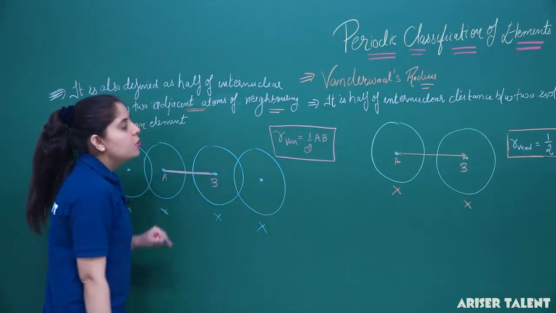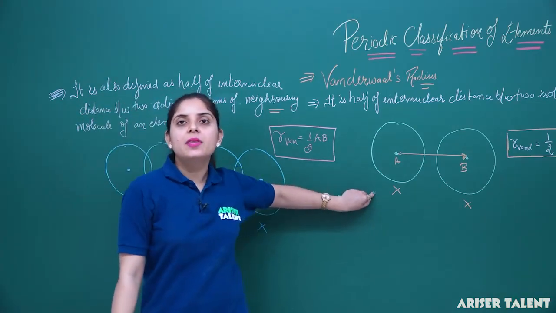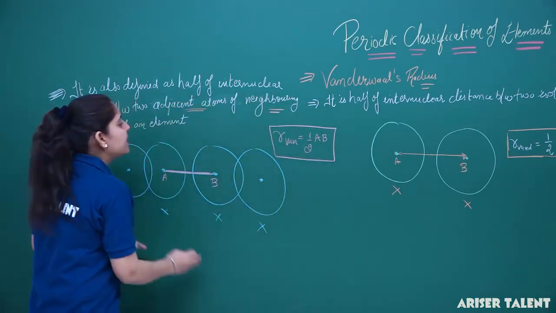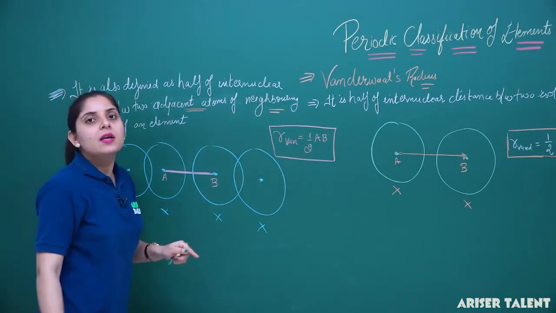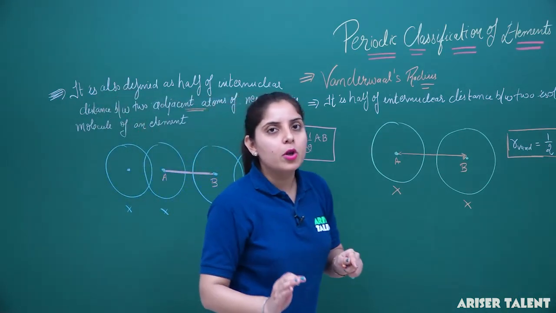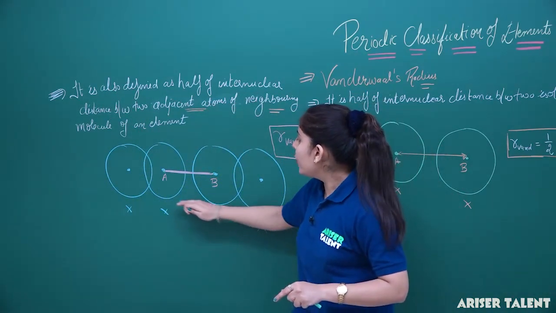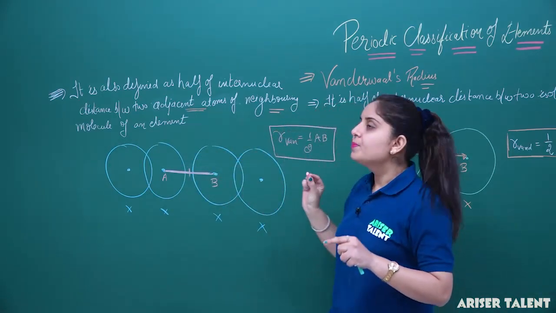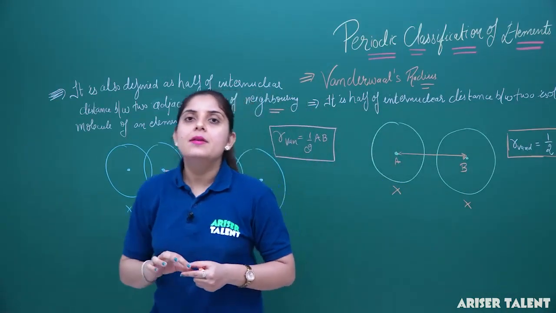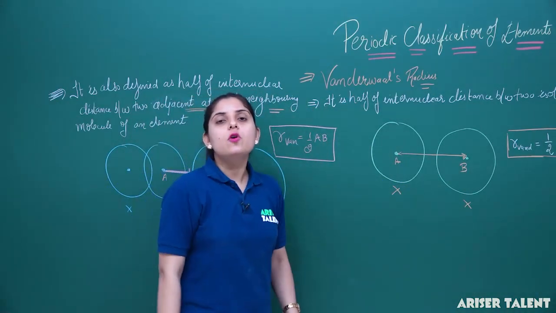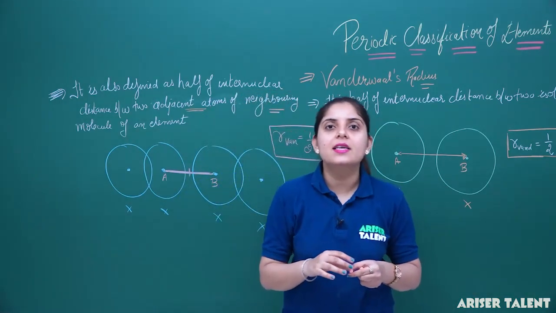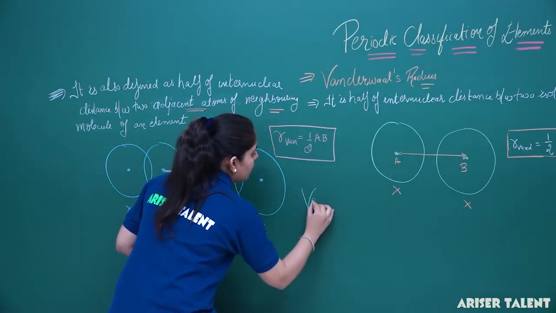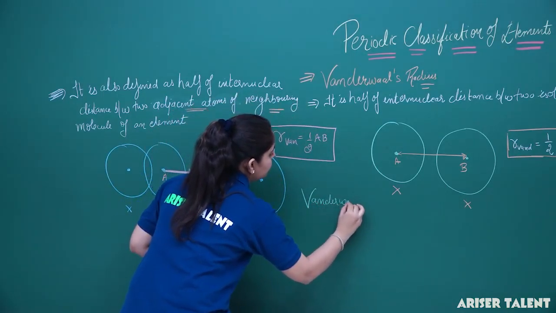So this is in accordance with the isolated atom case, when the two atoms are completely isolated from each other, but here it is half of the internuclear distance between the two adjacent atoms in a neighboring molecule only. You can see that these are the two adjacent atoms, and we take half of the internuclear distance here. So this is the van der Waals radius. Now, in the case of helium, the van der Waals radius is equal to 1.20 Angstrom.